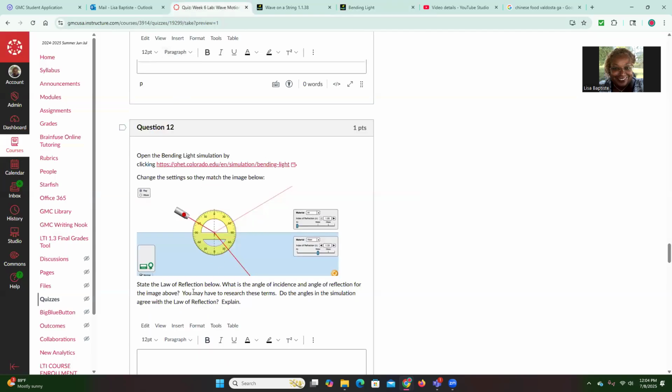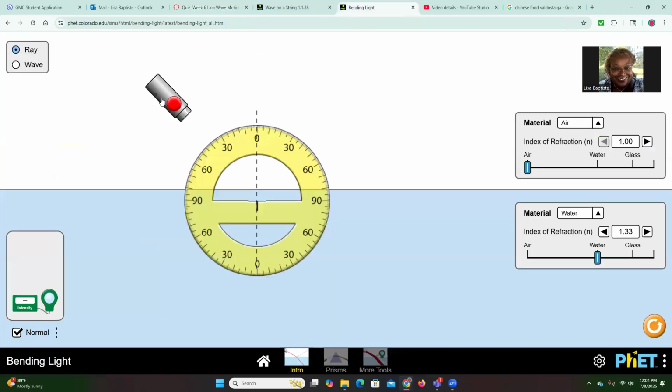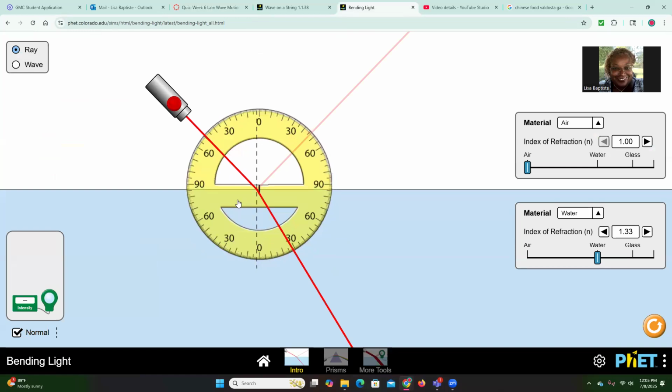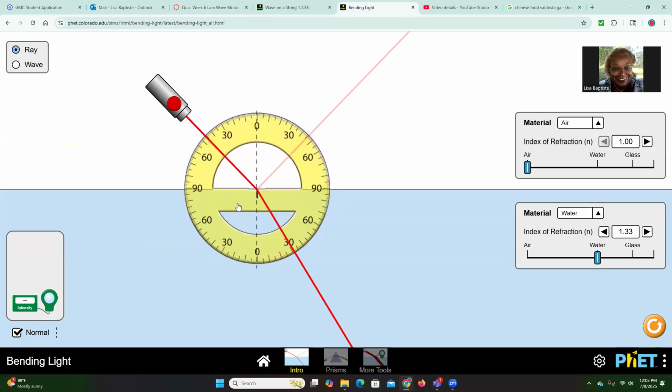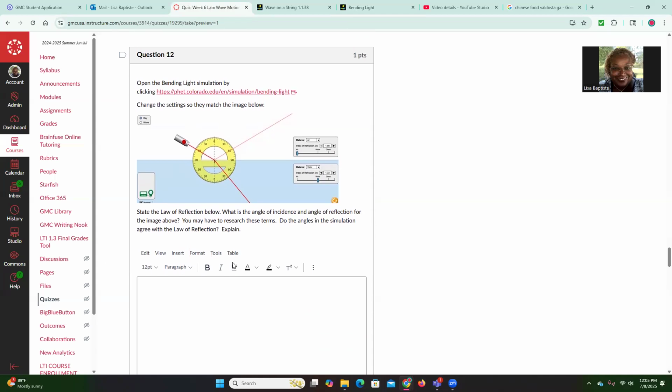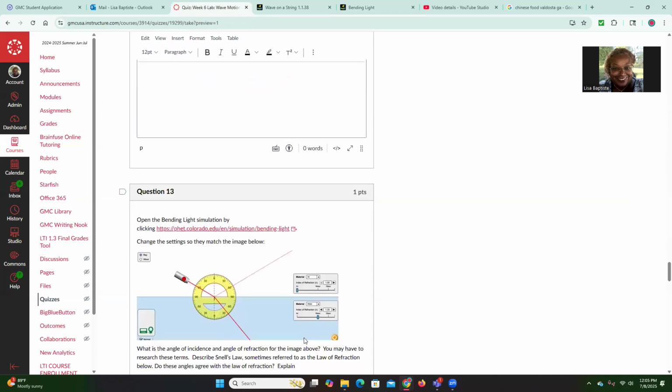All right. And so then you're going to look at your beam of light. Okay, going through here. I think we bring the protractor up. Let's see. We want that protractor, this part, to be lined up with your water level. All right, so we're going to bring that up here. Okay, so now that it's lined up and looking like you see here in the picture, then you're going to answer the questions based on that.